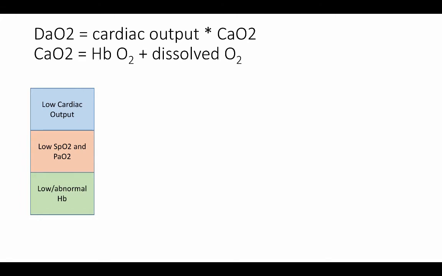Low oxygen delivery can be explained by low cardiac output as you would see in heart failure. Low or abnormal hemoglobin might be seen in a patient who's anemic, who has carbon monoxide poisoning, or methemoglobinemia. These are conditions to be discussed at another time. What I want to focus on is the causes of low oxygen saturations and partial pressures of oxygen.